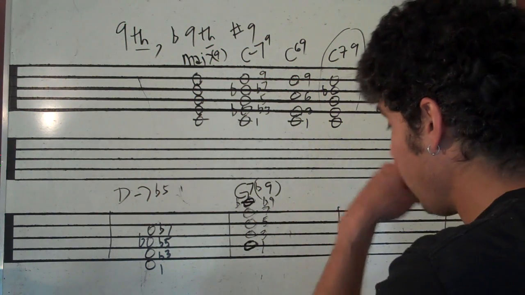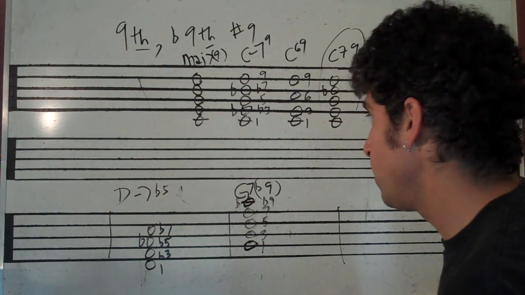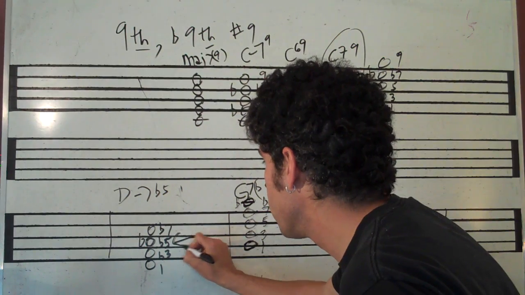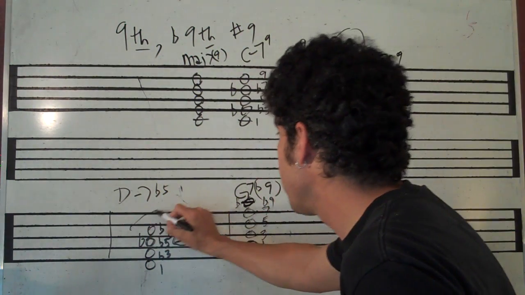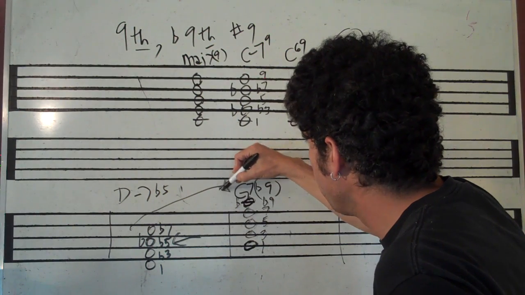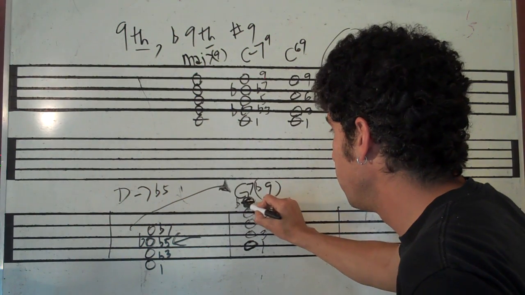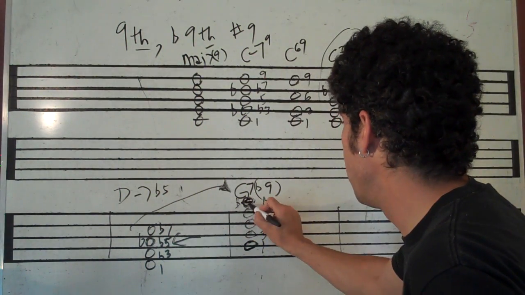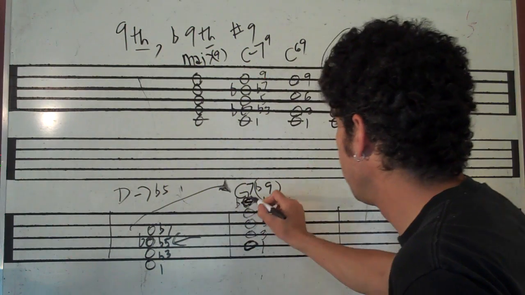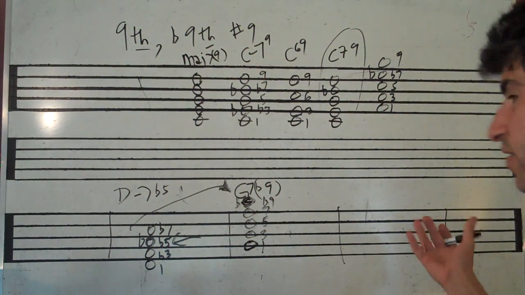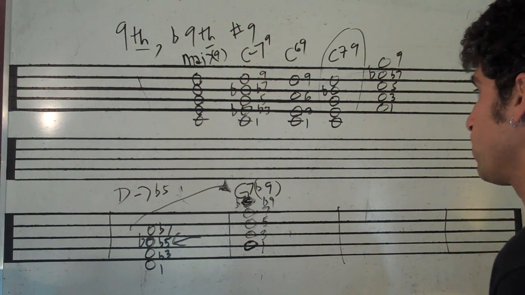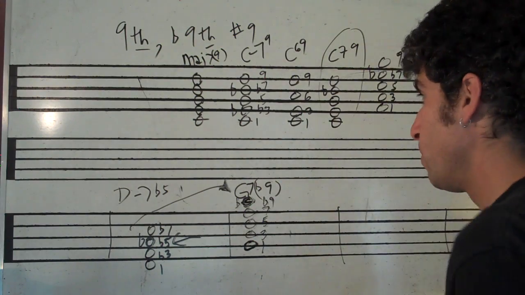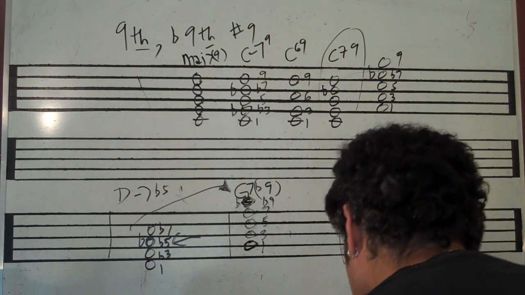So this is a real popular one, and the reason why is because you have this A flat right here, which is the flat 5 of this chord. Now that A flat is also contained as the flat 9 of this chord. So you have this common note that's going from a chord tone to the extension, and they really work together because of that. That's something that you'll see in jazz music all the time, these two chords that go together.